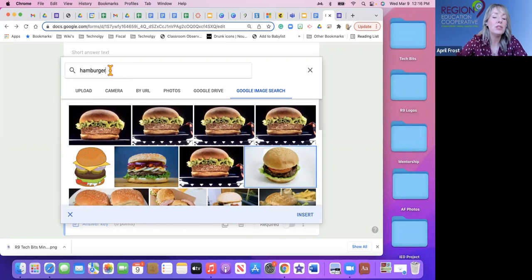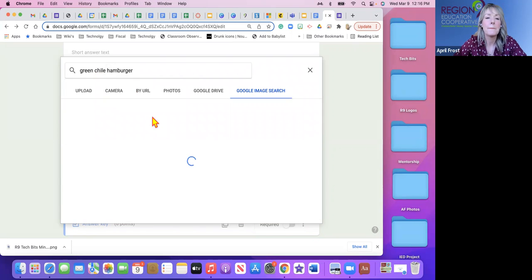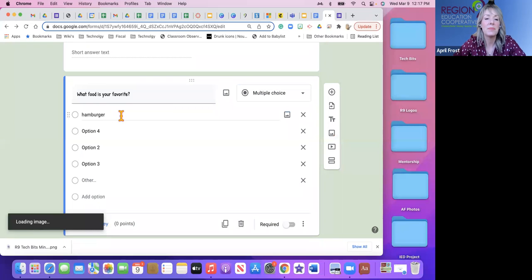Ooh, what if I put green chili hamburger? Oh yeah, there we go. Got to keep it New Mexican, right?